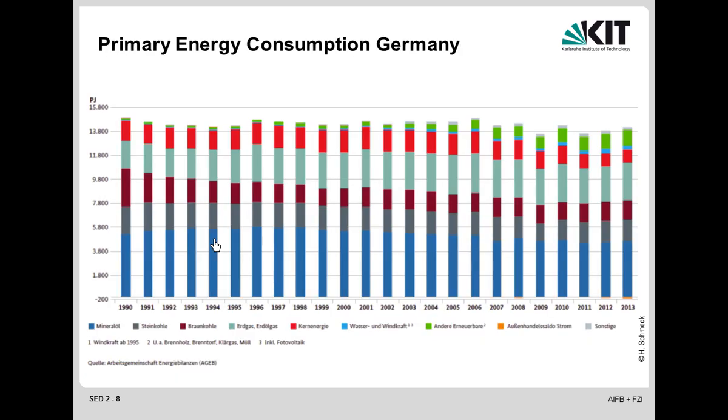And then the question is, how did the primary energy consumption develop in Germany from the different sources? So we have mineral oil, coal, brown coal, which is lignite, gas, and nuclear power. Nuclear, for example, was up there over the years, and here in 2011 it dropped down. And it will be phased out quite soon. And then we have wind and other renewables, just on the top here. So if you look at the complete energy consumption, the renewables so far, for 2013, the latest figure I had in this diagram, are not very much.